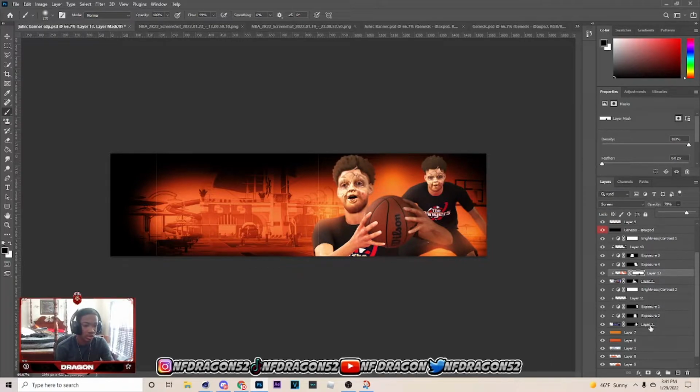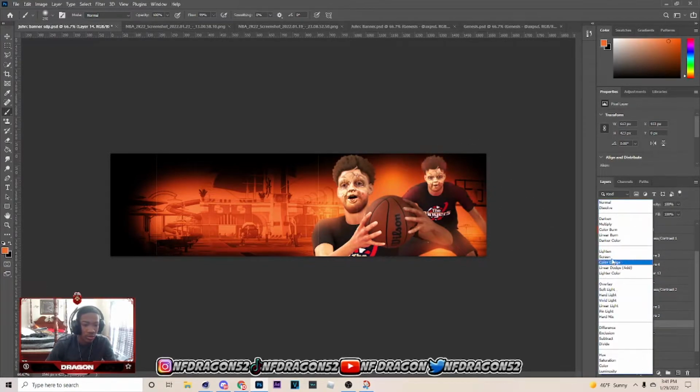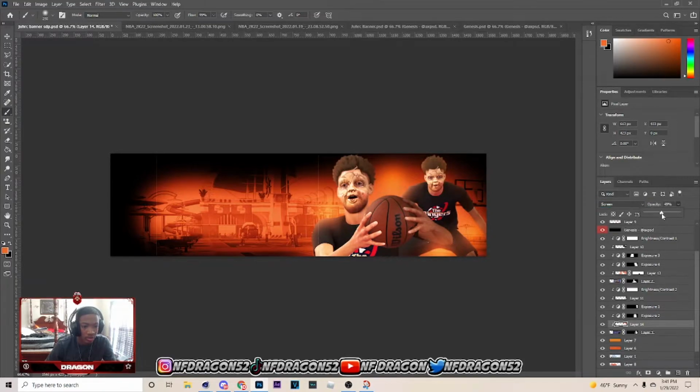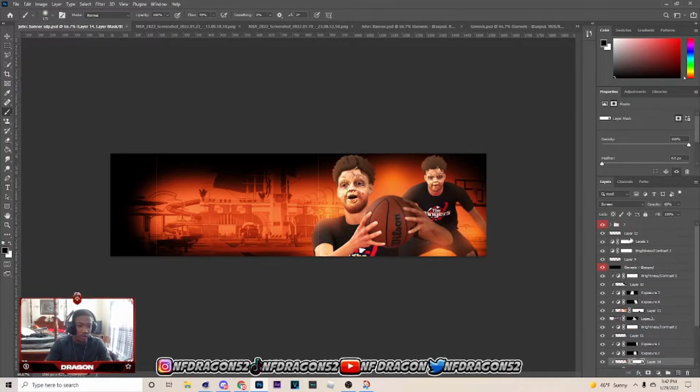And I'm gonna do this on the other image also. Just come down here, add it, hit B on your keyboard, but just come around, add screen, lower the opacity a little bit, go get this little mask or whatever, come on the edges, and wherever you don't want it at, you can just do like this on it. And that's pretty much all to it. And you can hit Control S to save your work after you're done, and you see like the big difference when you take it off and put it back on.